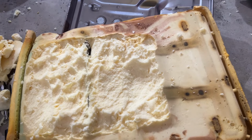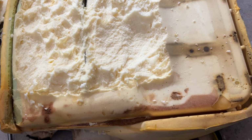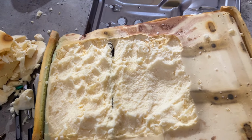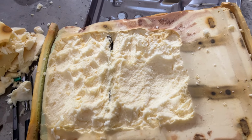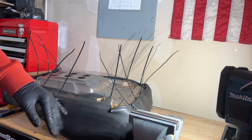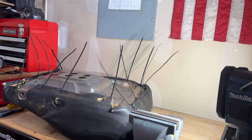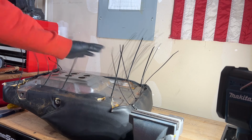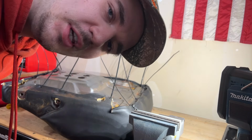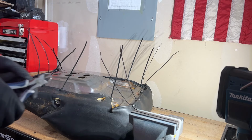And as far as the cover goes, like I said, we're just gonna zip tie it up and cut it, and all will be well there. So I'm going to just skip all of the cleanup, and then I'll catch you guys up when we're ready to put the seat back in. All right, so this is the seat cover all zip tied together. You know what? These zip ties, I might keep them like that. It looks crazy here, you know? I won't hear it at all or anything. Just kidding, I'm going to cut it. So, prepare to be satisfied.